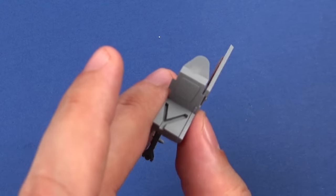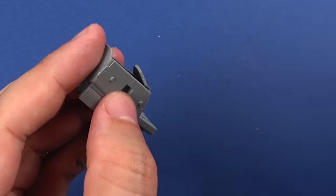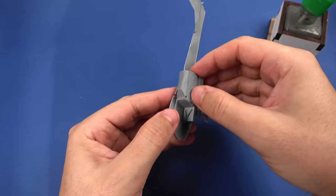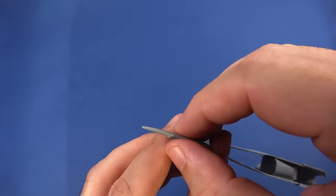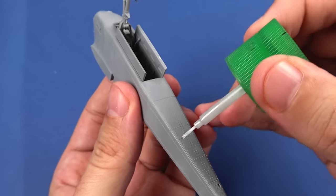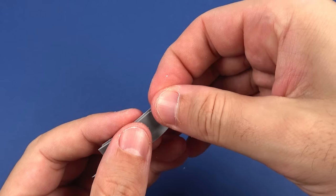Let's build the wheel wells. The same approach here again with the lower surface of the fuselage. The seam lines you need to sand form just below the panel lines. A long and careful sanding job awaits me. Okay, let's continue with the gun pods.